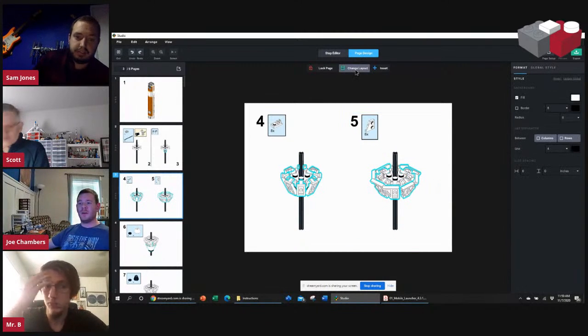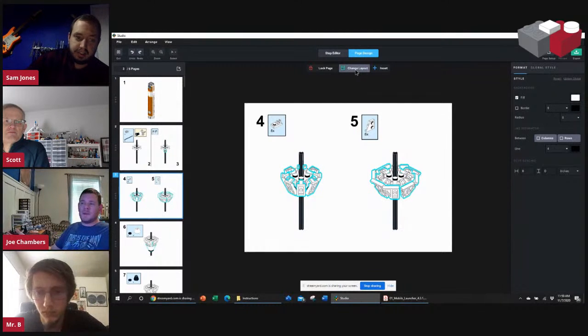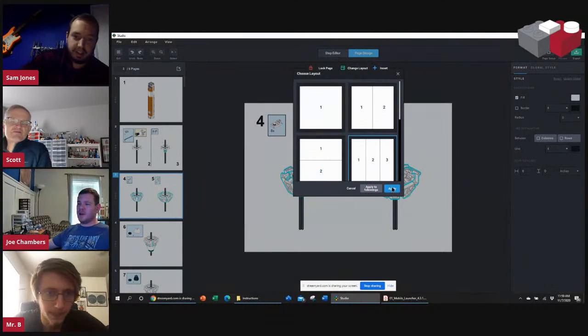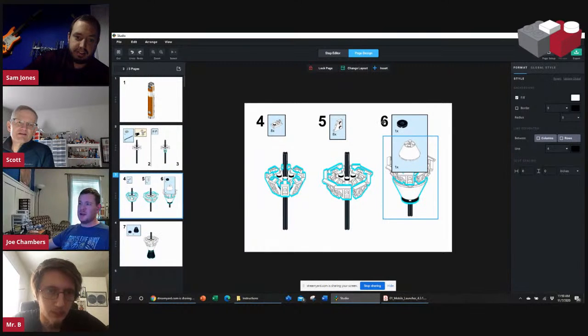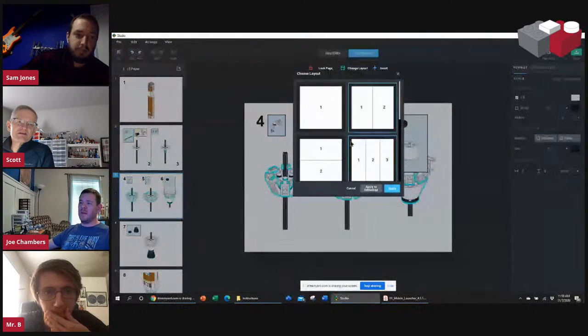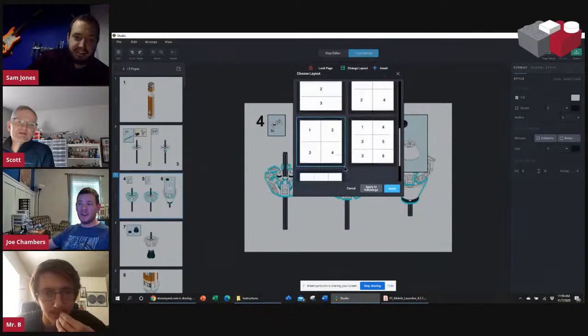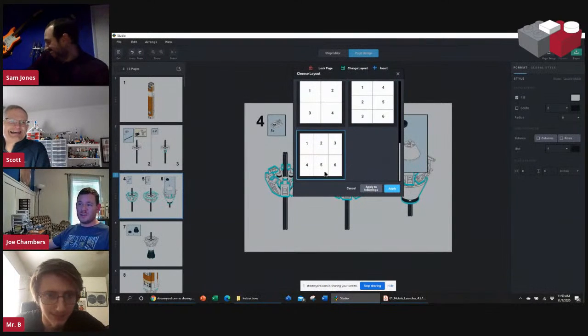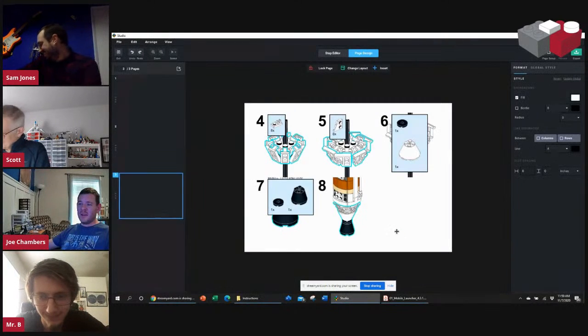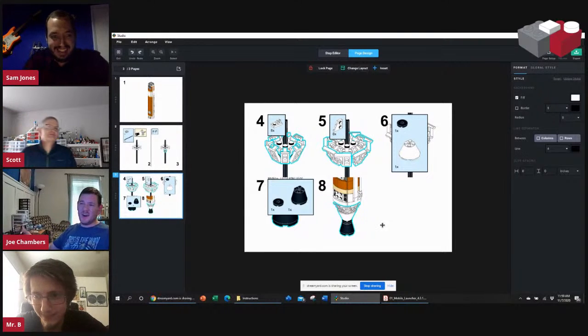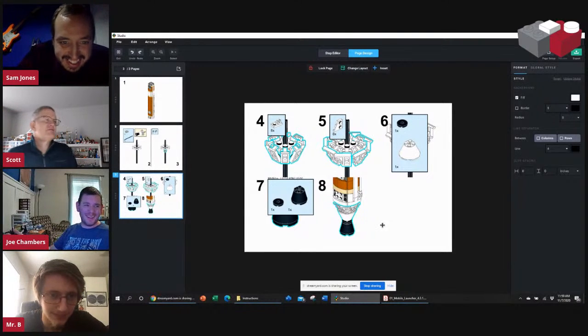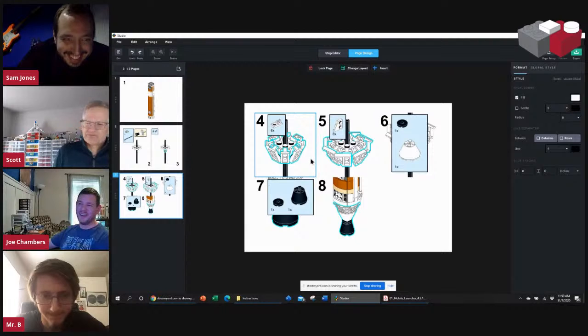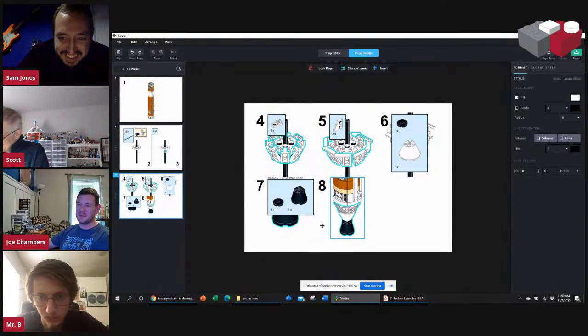However, I've got a lot of white space in there. I can change the layout even more. I can put 3 steps to a page. At some point, you don't want to use that anymore because your steps are too big. 6 steps per page.